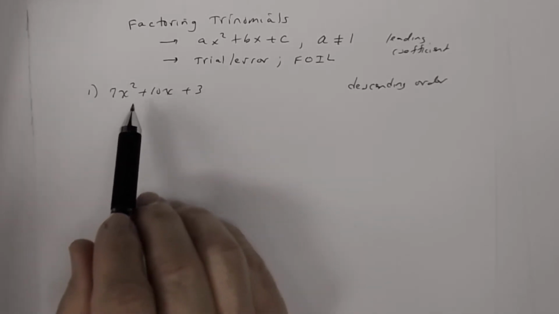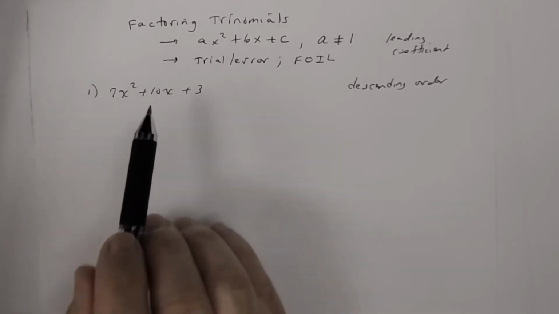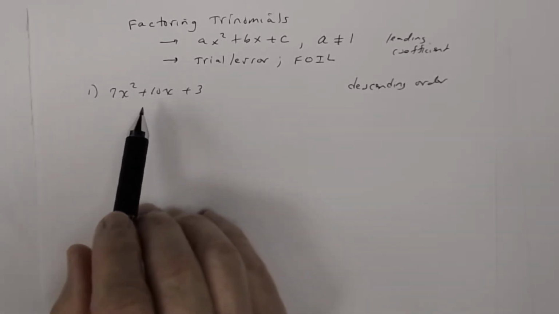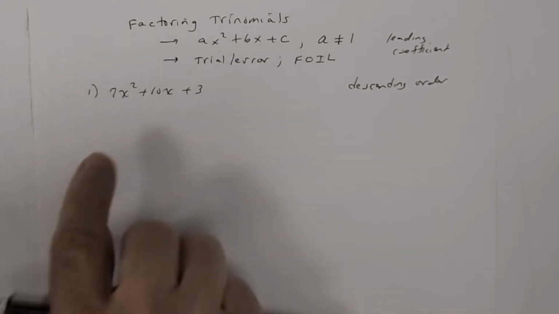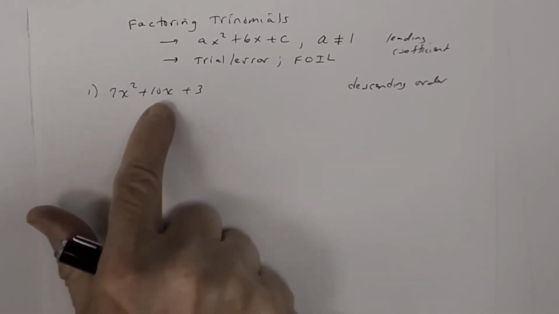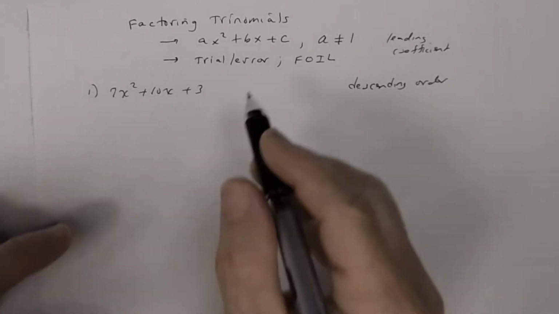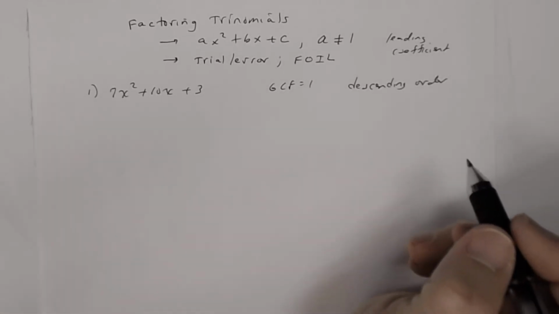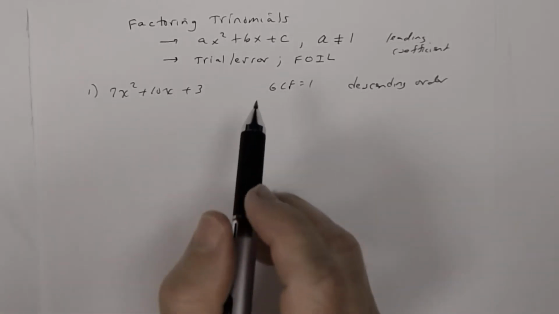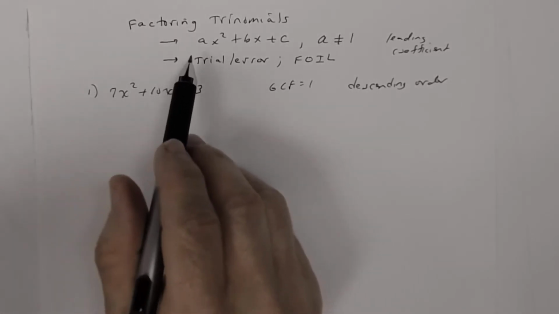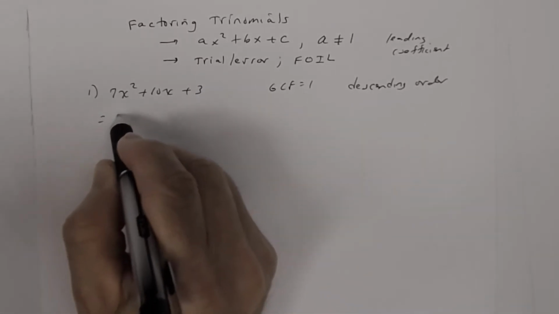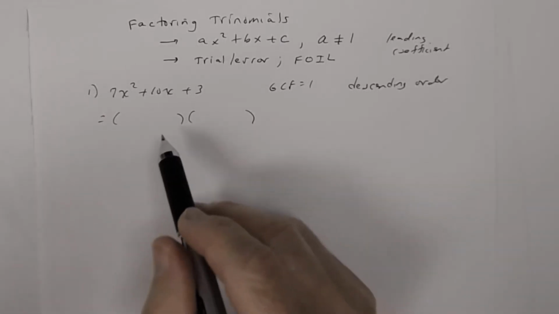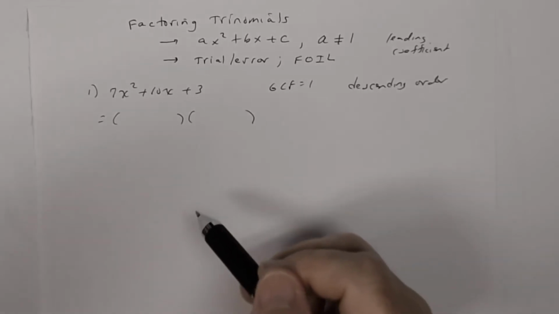Okay, so as we factor this, just like we did in the previous lesson, the first thing you always want to do is check to see if the GCF is other than 1. If you look at every term, those 3 terms, what is the GCF? You'll notice that the GCF is 1. So then we're going to try to factor this as 2 binomials, just like this. And remember, this is trial and error, reverse FOIL. So if something doesn't work, we'll try something else.